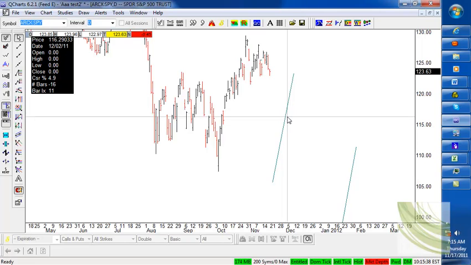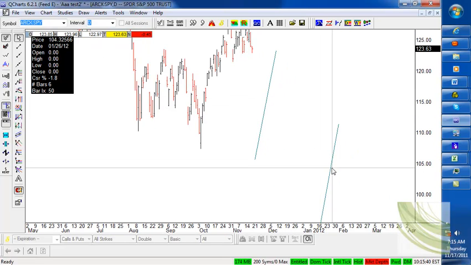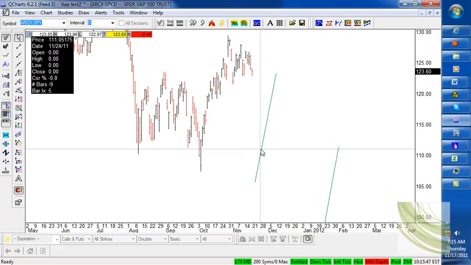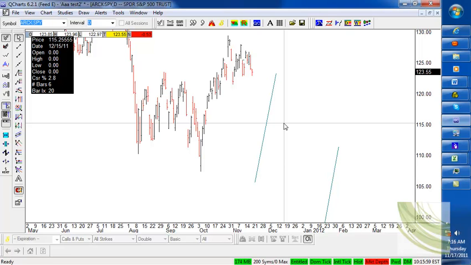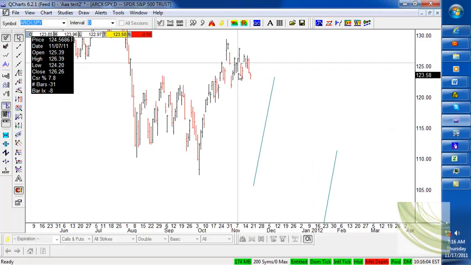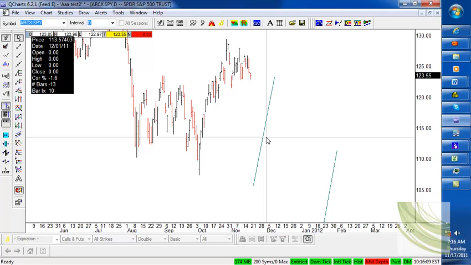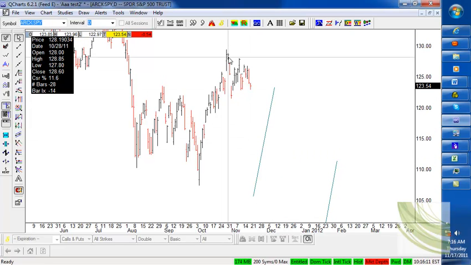It's just, hey, they might stop here for a while. How long they would stop here, we'll have to see. Will they stop exactly at the speed bump? Probably not. They may go down to it and go up, or they may go down past it and go up a little bit here. All of that can happen. It just gives me an idea as to where the speed bumps are on a chart that is going in a downtrend.